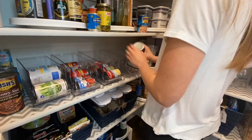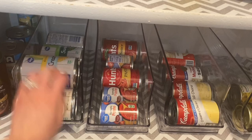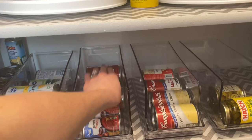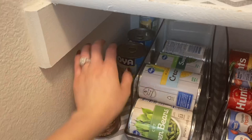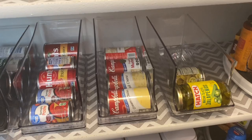I kind of clean things up a little bit here. I'll have these containers linked as well. They're great. They have lids if you have taller shelves. My shelves aren't very tall. You could put the lid on and then put more on top of it. But yeah, so I've got a big can of beans that won't fit on these, and random stuff. And then I've got vegetables, tomato things, soup things, and then here is some jalapenos because I don't know.